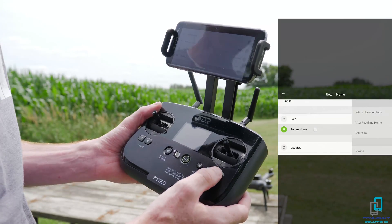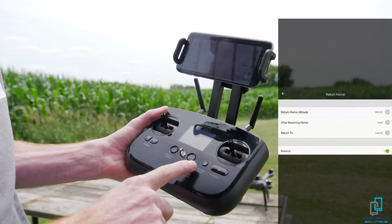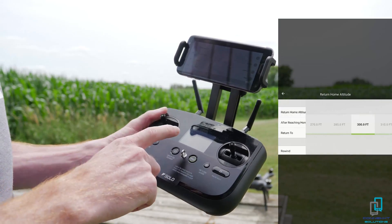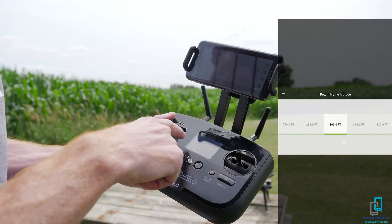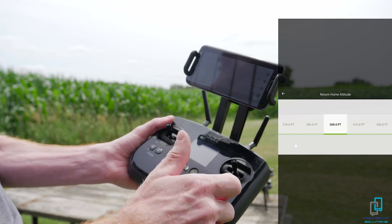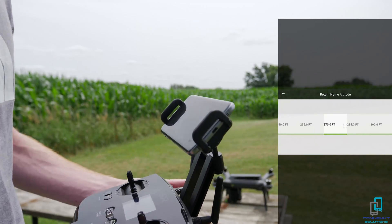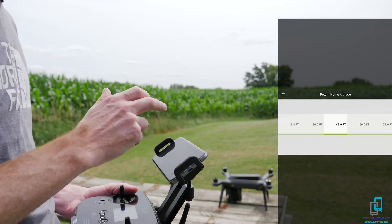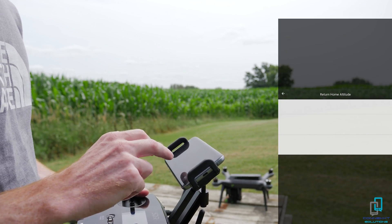You have the Pause button — that stops the drone in flight and lets it hover. You have Return to Home if you want it to come back on its own. To arm it, usually tap the power then tap again but hold Fly, and you'll watch the little banner go across the screen. No propellers or GoPro on it right now — this is just to go through the app and controller.